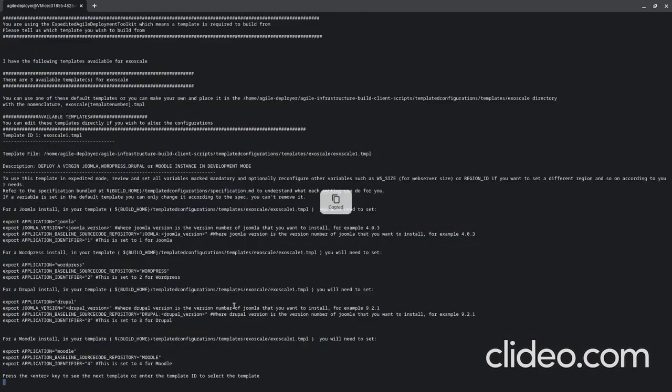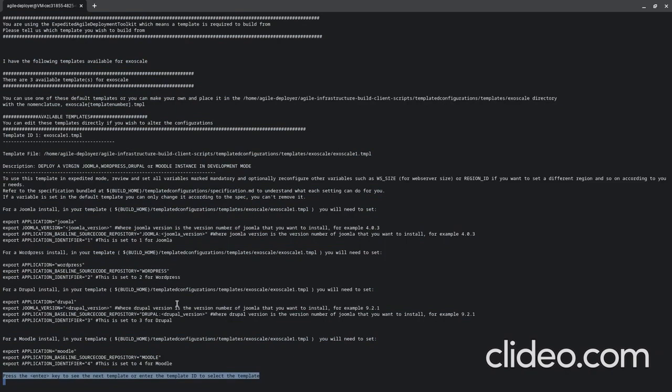So the bit we're really interested in is this part at the bottom here, which says if we want to use template 1, which we do, then enter that as the template ID, otherwise press enter to review later templates like template 2 and template 3. So we want to use template 1, so you put a 1 in there.